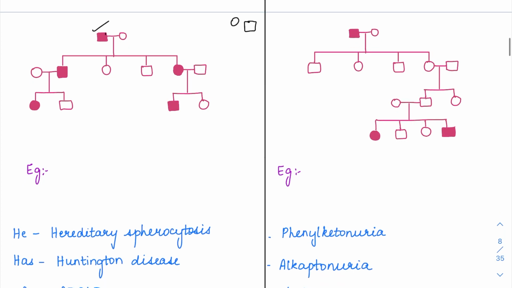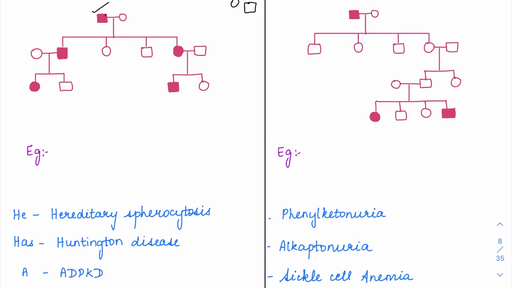So in the first generation, there is a male who is affected, and they have given birth to 4 kids, and out of this, again, a female is affected and also a male is going to be affected over here, and they are affected in the second generation also and the third generation as well. So here both the female and the males are affected and all the generations are affected. So this is the classical pedigree of an autosomal dominant disorder.